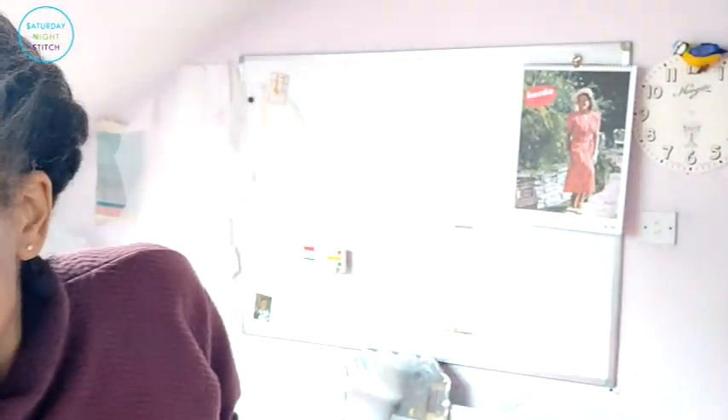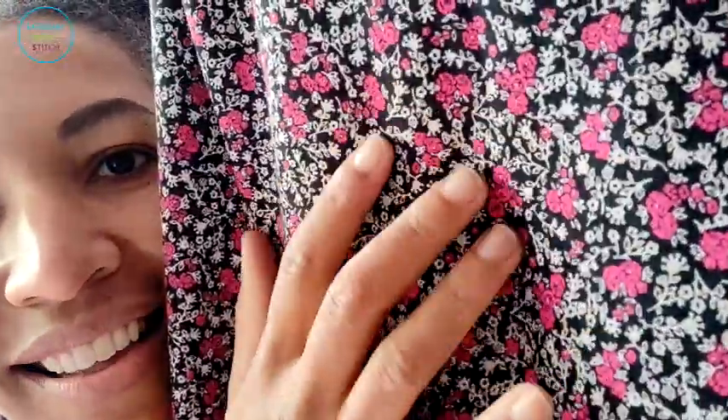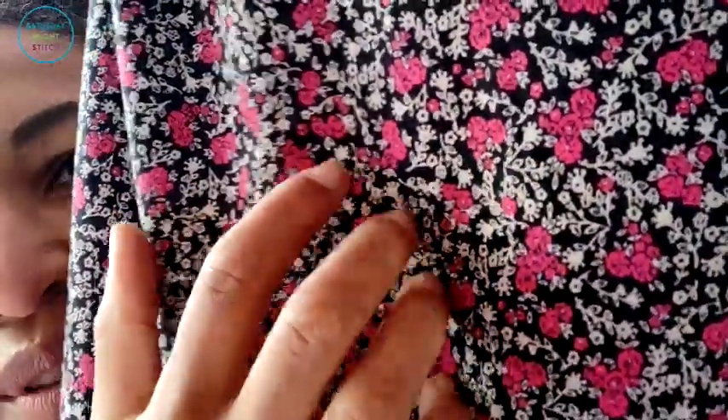The next thing I have is some Art Gallery fabric cotton jersey. I keep going on about how much I love their cotton jerseys because they're really really good. This one is a very ditzy vintage-style floral print — I was attracted to the vintage-ness of it. Cute little squiggly little posies of flowers in red and white. This is going to be a raptress — it's a Burda pattern from one of my favourite birthday issues, I think it's from 2016, and I've made about five patterns from that particular issue.